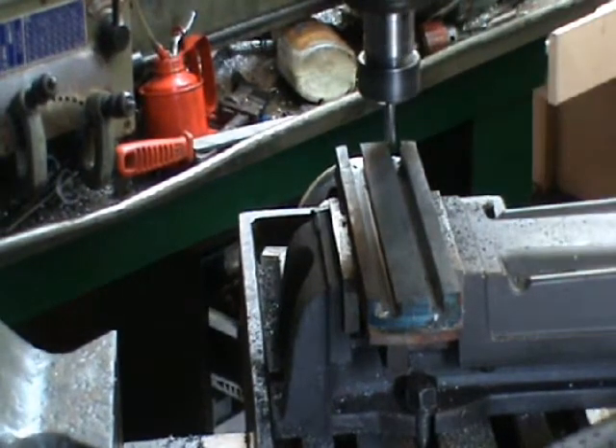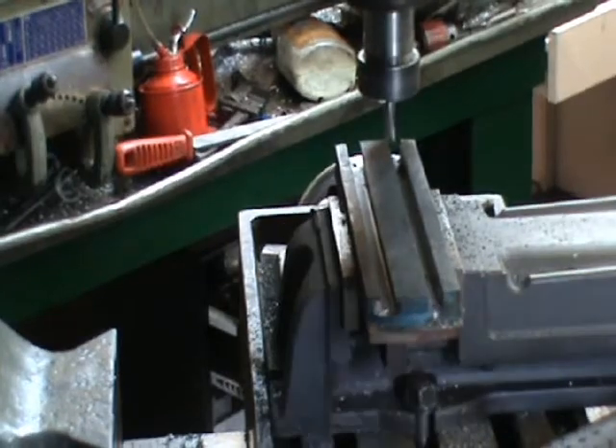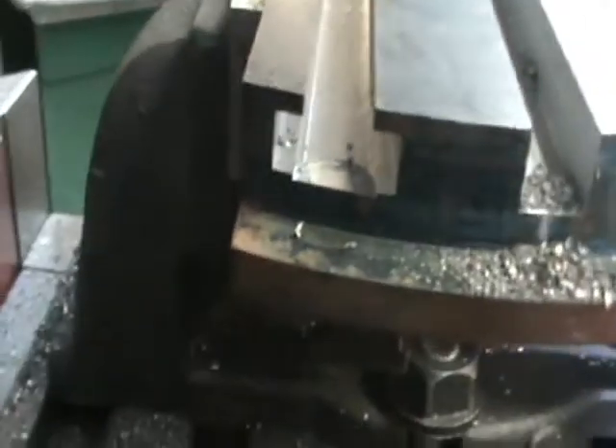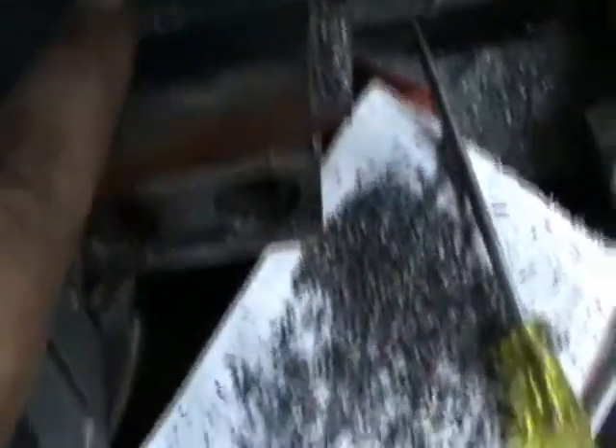Now we've just made the last cut. Have a look — we've made our last cut now. We've got our two slots, and we've already cut the T in here. I had a bit of a mishap here — the cutter sort of slipped down a bit further than we would have liked, and we have a mishap on both sides. I don't know whether you can make that out but you can see the slot's a bit wider.